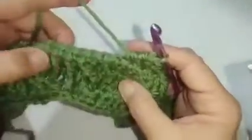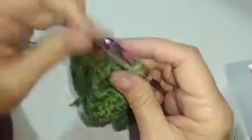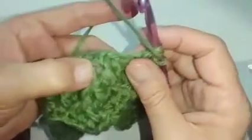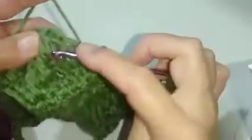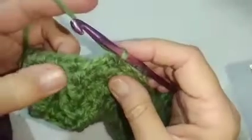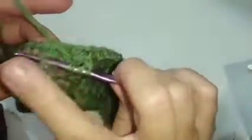Next, we will work a twister. Yarn over twice, skip one post, and work one front post double crochet into the second and third post. That's the second post. And front post double crochet into that third post. Don't go in there, go under the whole post.